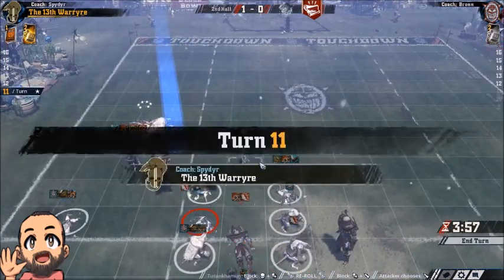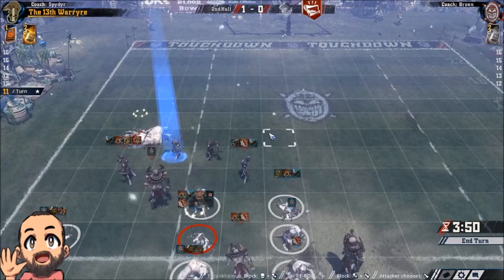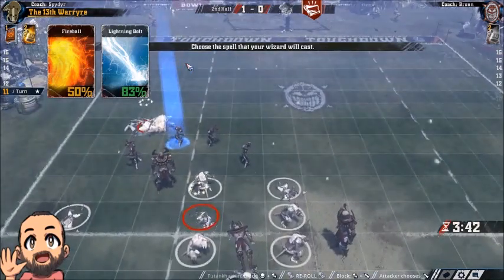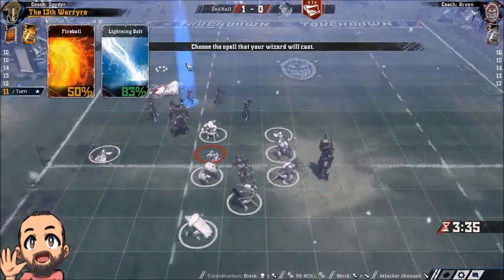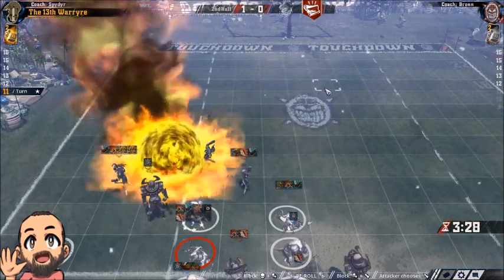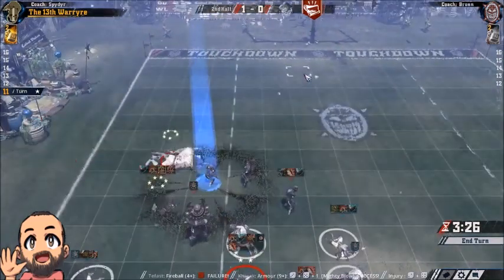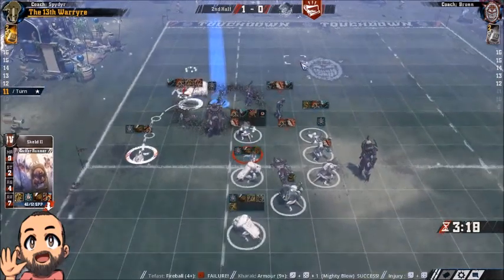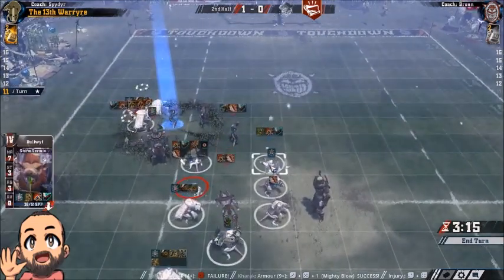So do I fireball and take the chance of hitting my guy, or do I fireball and just hit those 3? Or do I lightning bolt and just see what happens? I think I just fireball the 3, actually, right here. Okay, well, we get that guy, that's good. That means we can get a hit on the ball now. So first things first, let's move this guy here. Stand that guy up.